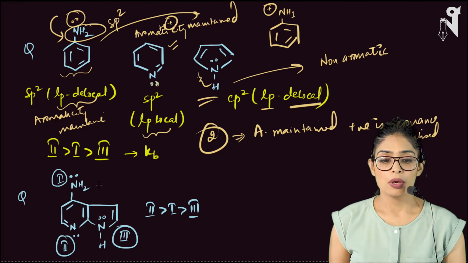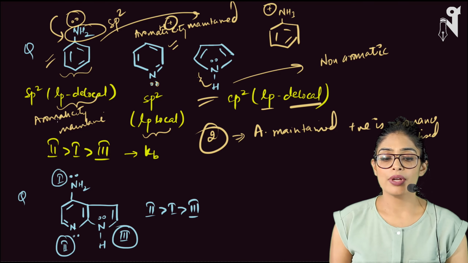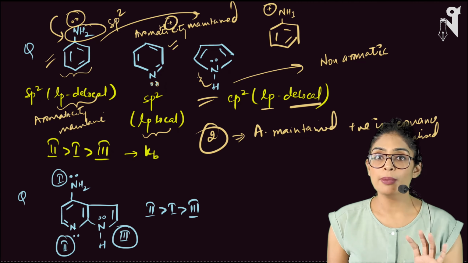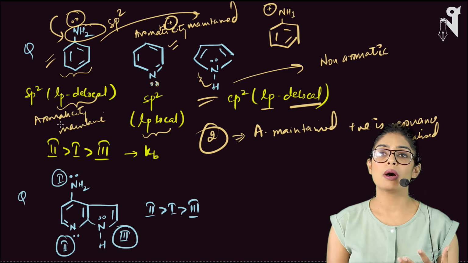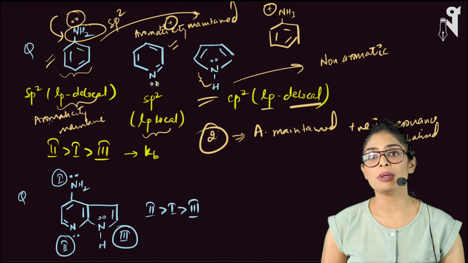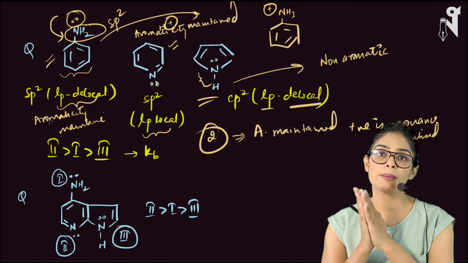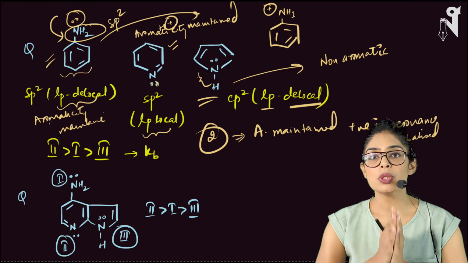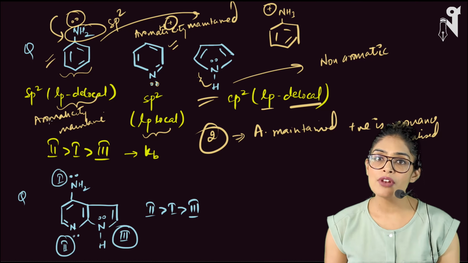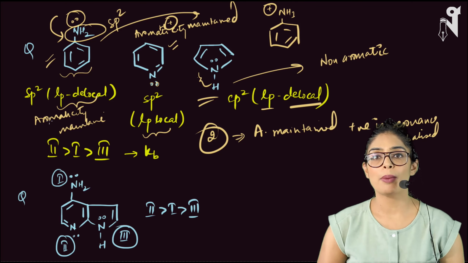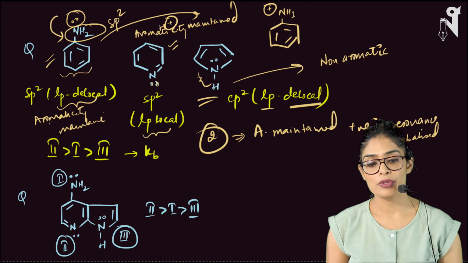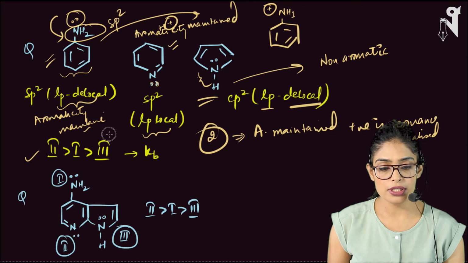Correct? Whereas in this case, in the case of the first, your aromaticity is maintained, but the charges are not resonance stabilized. So the more stable your conjugate acid is, the better your base will be. So the second is going to be a better base than the first one. The last one's conjugate acid is definitely unstable because of the non-aromatic structure. From aromatic it is becoming non-aromatic, so it is going to be the least basic. So the order is going to be second, then first, and then third.